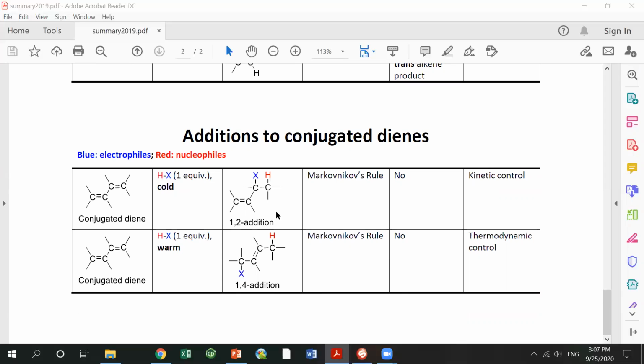And this chart I already uploaded online, okay, so you can study from it. But for the exam and quizzes, you are not allowed to use this chart, okay. So you have to memorize all these reactions, okay. If I find someone using this chart during an exam or quiz, I will give you 0, okay.